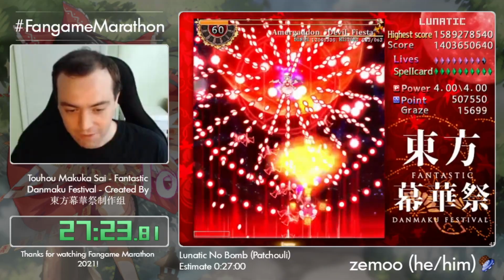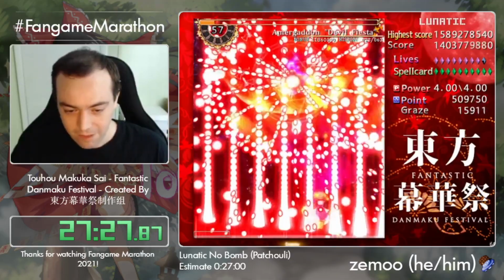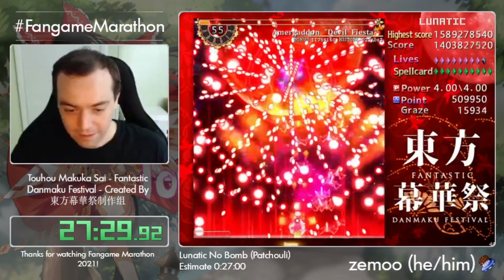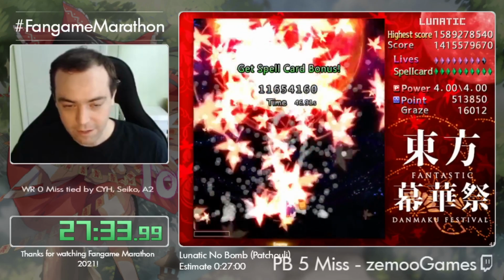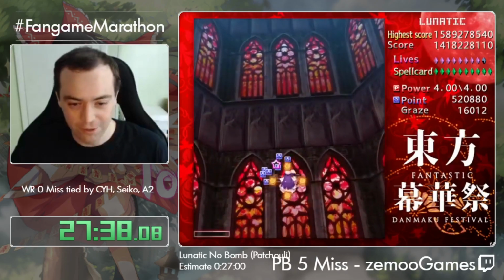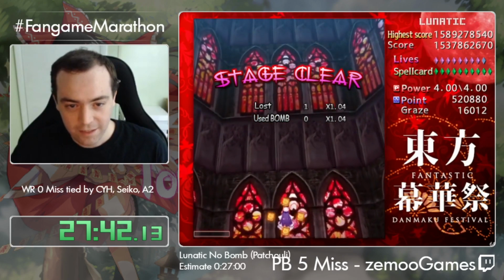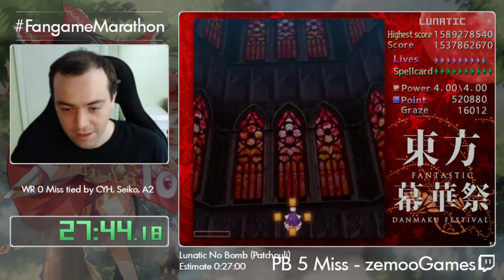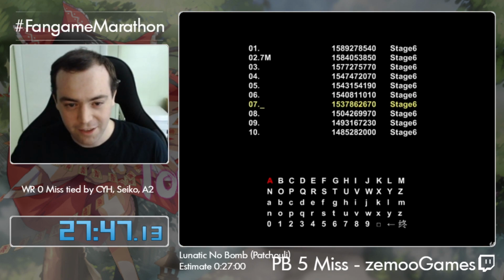They kind of just do whatever they want. They generally drift downward, but they can go back up, they can go to the side, they can follow you. They just have a mind of their own. The main thing is to try to avoid those early, just to see where they're going. And that is Fantastic Danmaku Festival LNB, Lunatic No Bomb. That was way better than I thought it would go.